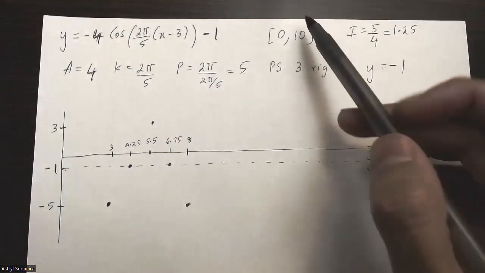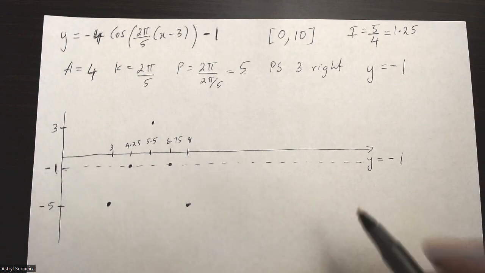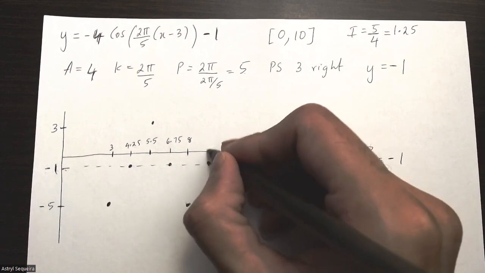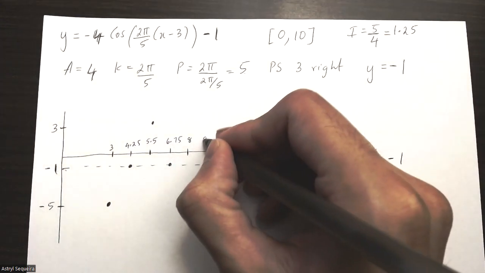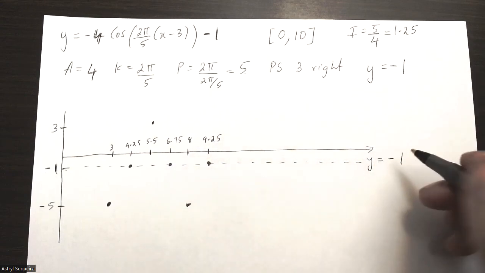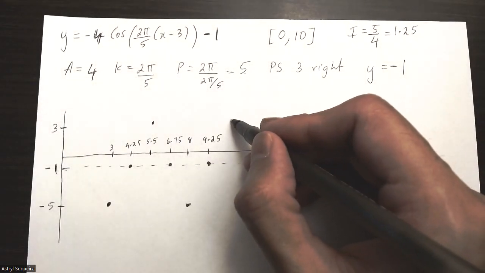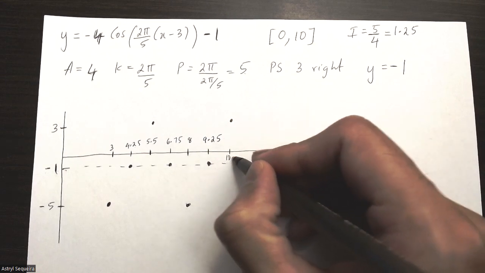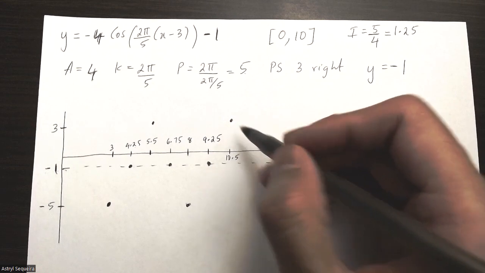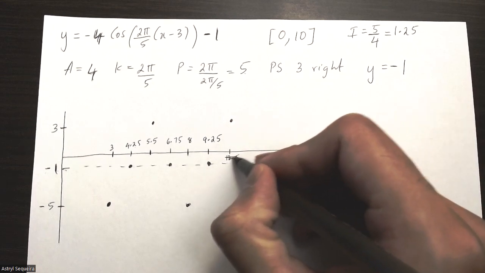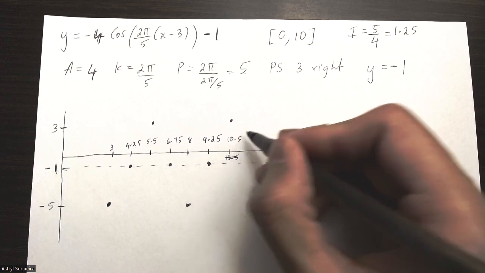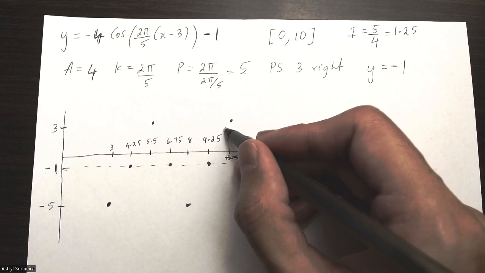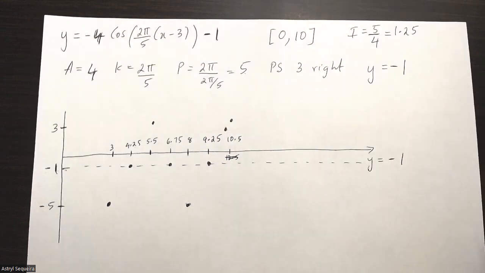I have to keep going till I hit 10, and then I have to fill in the values over there as well. The next point is an axis point, which is going to be 8 plus 1.25, which is 9.25. And then the last point will be the maximum. If I add another 1.25, I'll get 10.5, which means my graph does not actually hit that maximum. I should have written it above. It's going to stop slightly before it, because 10 will be somewhere approximately over here.